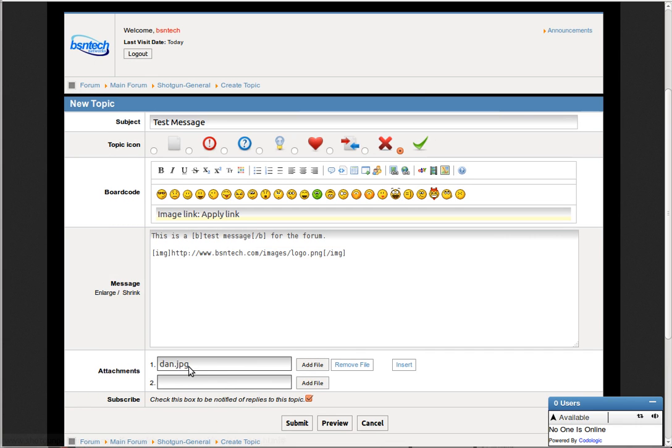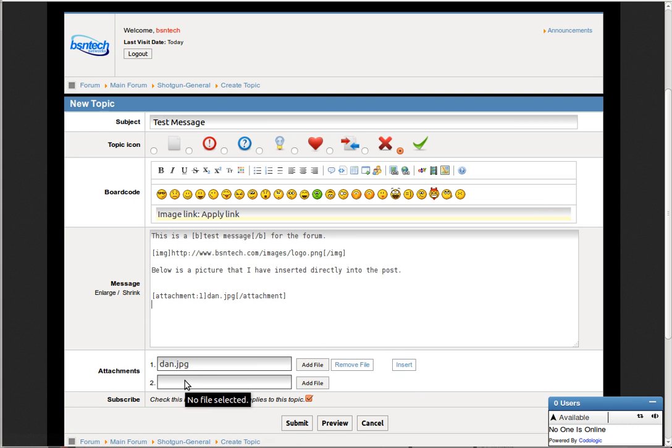Alright, so I actually want to put this file directly in my post, so it appears in the post instead of just a link under the attachments. So what you do is you place your cursor wherever you want it to be, and I'm going to say, below is a picture that I have inserted directly into the post. Hit enter a couple times, and then you hit the insert button that's next to this same line. You hit insert, it says attachment, puts the attachment name and attachment.